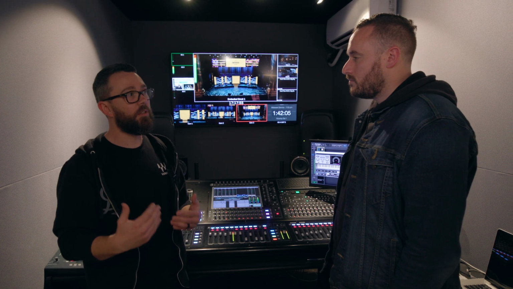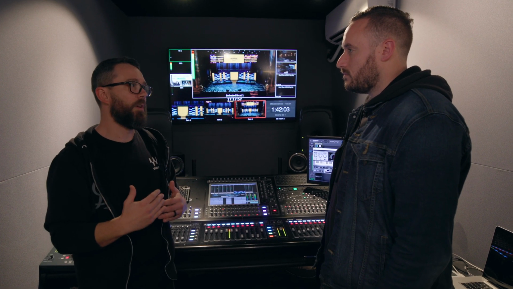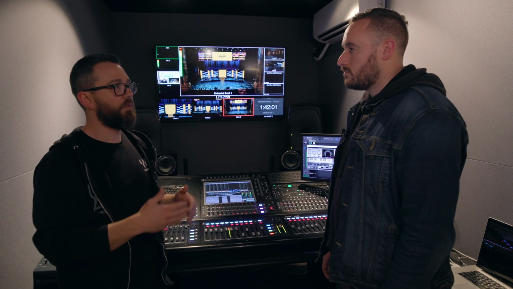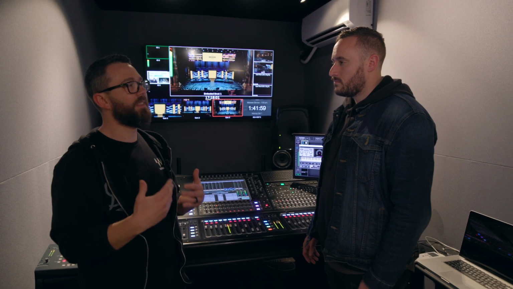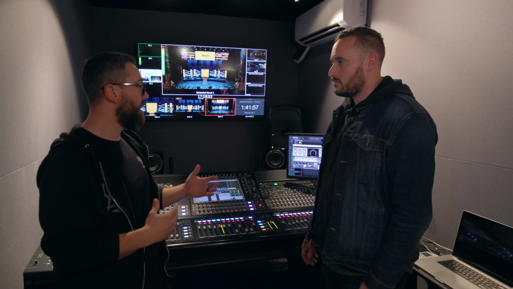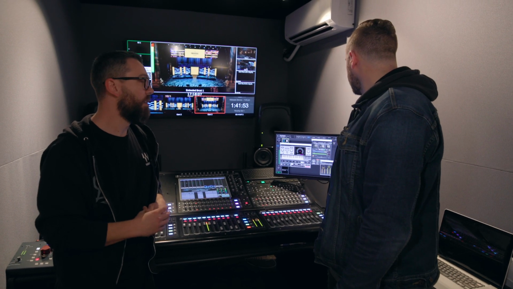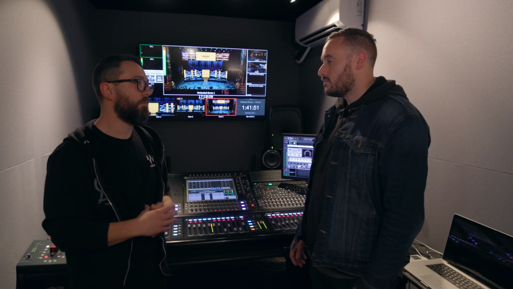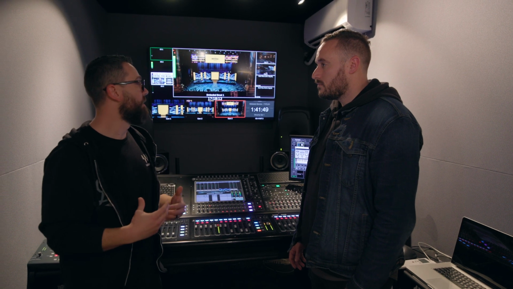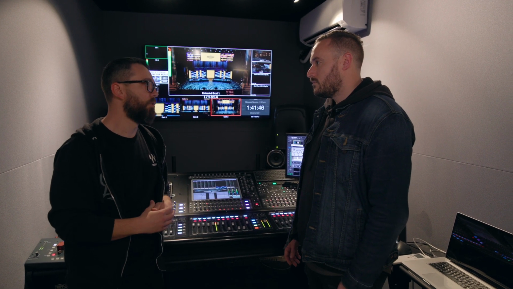So have some good limiting and good leveling to keep that dynamic range in check, so that when you transition from one element to the next, it's maintaining the same loudness. And on the other side of that, having some accurate loudness metering. We've got the Waves loudness meter, which provides really good loudness monitoring, so you know that you're hitting the right standards as you're pushing your stream out.